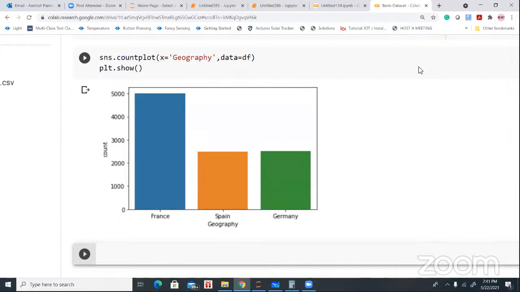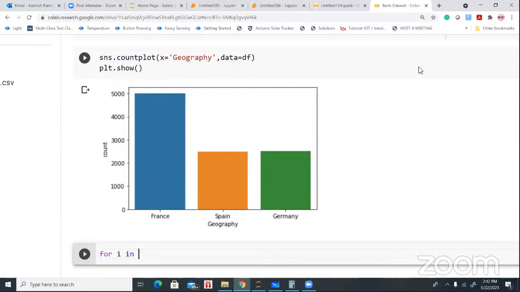The same operation we want to perform on gender as well as the other categorical variables. So we'll just use a for loop and iterate the same operation over all the categorical variables. So let's take a for loop. What are the benefits? We don't need to write the same type of code again and again. So we'll just take a for loop here.